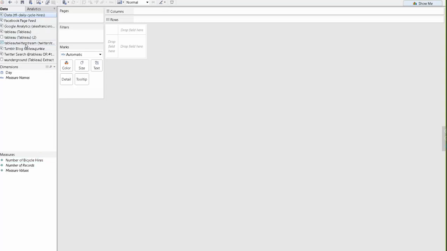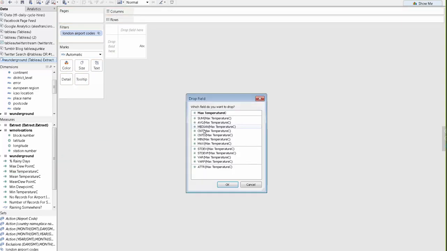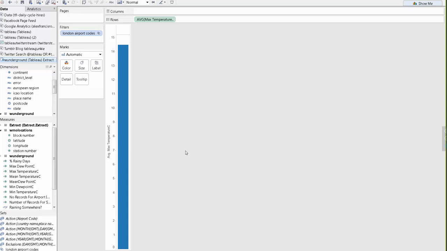So let's first of all have a look at our weather data. And we're just going to focus on those London weather stations that we saw. And I want to know what the maximum daily temperature was on average across London.